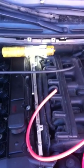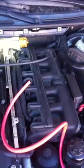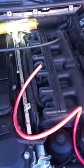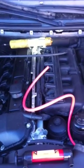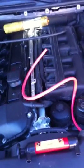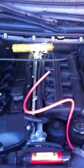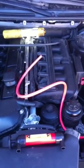$7.50 to do this smoke test. If you go get a smoke machine at a hobby shop, you're going to pay 30 to 50 bucks for it. Waste of time. If you go buy an actual smoke machine that they use at the auto shop, you're going to pay $1,500, somewhere around there, a grand to 15. This is homemade, Harbor Freight equipment. So let me show you what I'm using here.